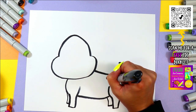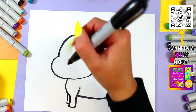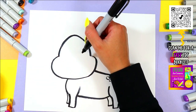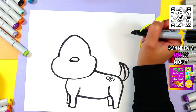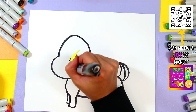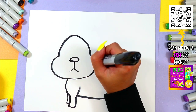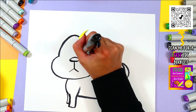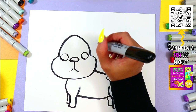All right, let's add some spots. And now, let's get back to this face. All right, add an oval for the deer's nose with one line down and two lines out. We can add a circle on either side of that nose.